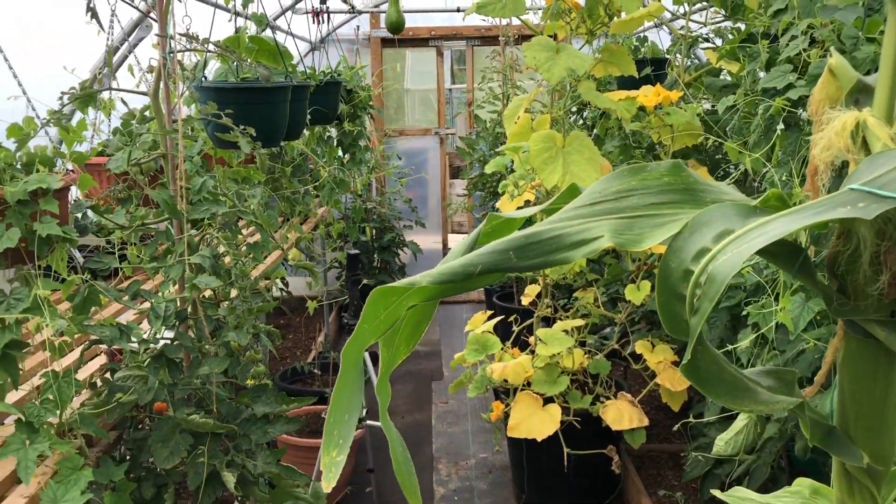The hot cayenne peppers are starting to ripen up quite nicely. Of course I've harvested all the ripe ones — about a dozen so far. And finally the long red Marconi — really nice big peppers on those, some more here. They're certainly long, not very red at the moment, but again a really good harvest on the cayenne peppers too.